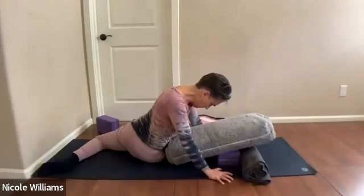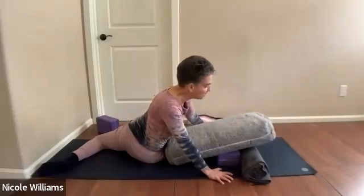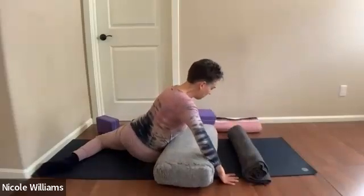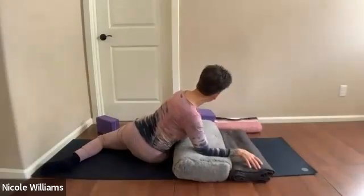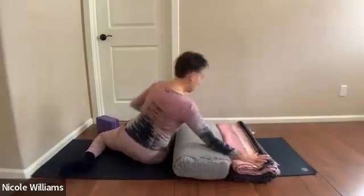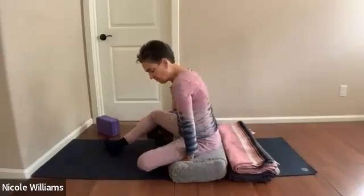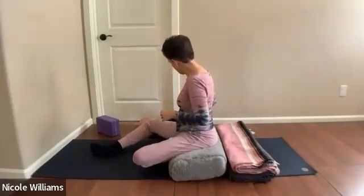Okay, so now when you come up, you're looking back at your bolster, maybe you've already moved on, but you're going to take your bolster and turn it horizontal, and then add your blankets like we did last time. I like what's coming up on this one. So let's stack up our blankies. And then when you come up to take that seat on top, you'll cross it. That left foot is going to scoop in towards the bolster on the floor, right? It's not on top of the bolster.